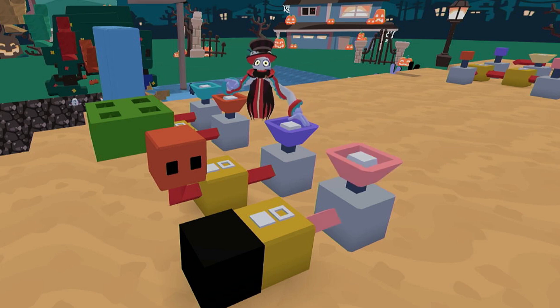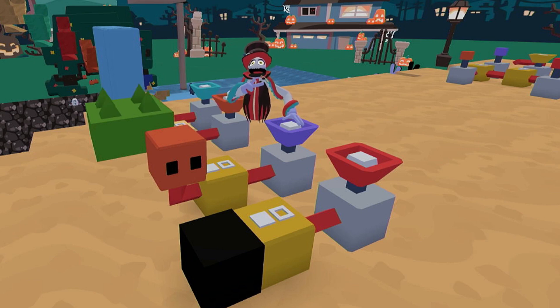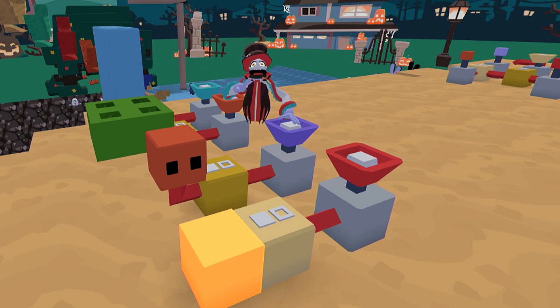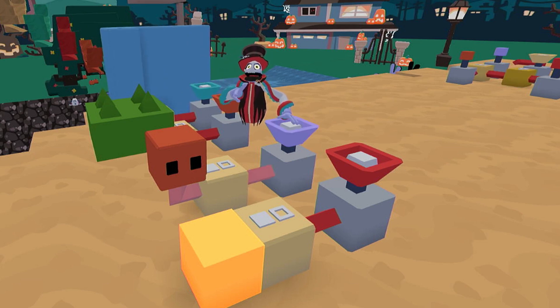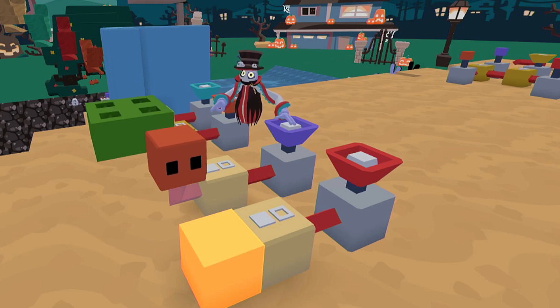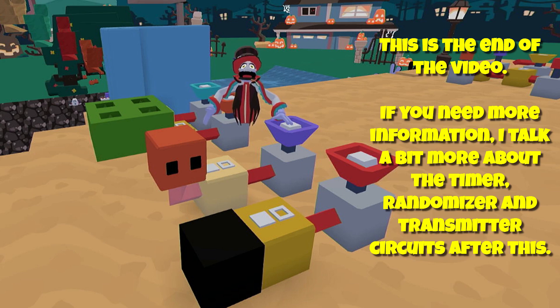This is just a final parting shot to show you what you can run off this pseudo-random timer. Honestly, the sky's the limit - all of these gadgets will run off this timer, you can make all kinds of fascinating stuff using this. I want you guys to go out and make some awesome scary haunted houses, game maps, or whatever. You've got the tools, go have fun with it - y'all be good now, bye bye.